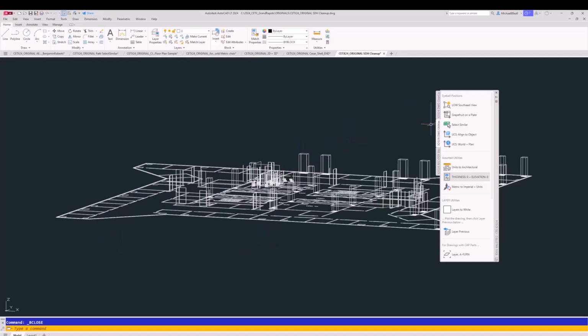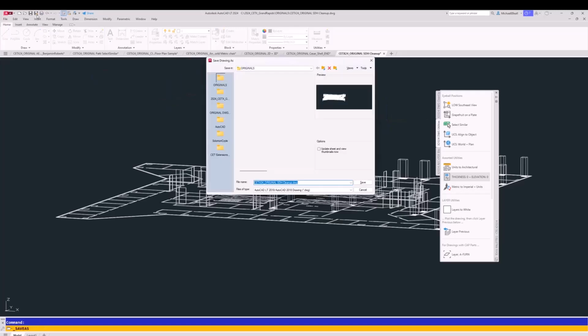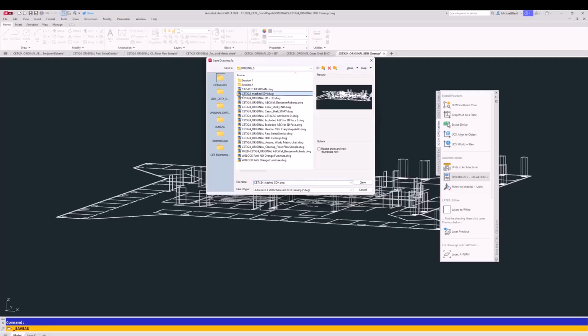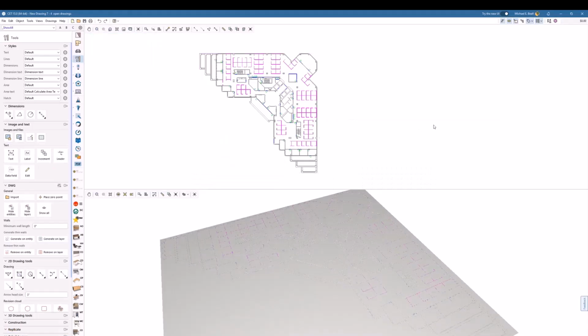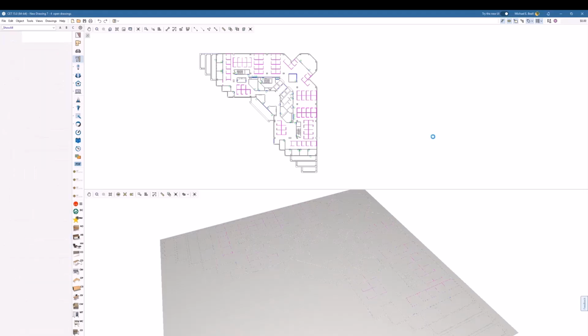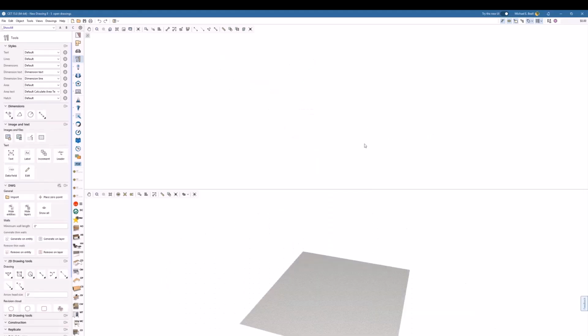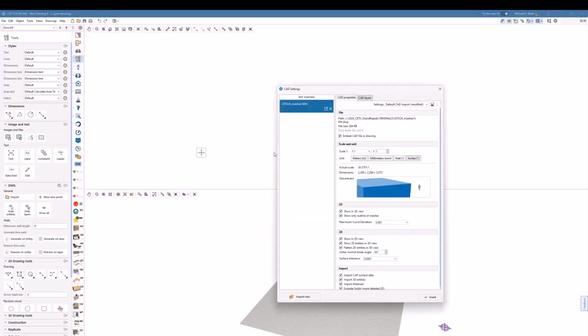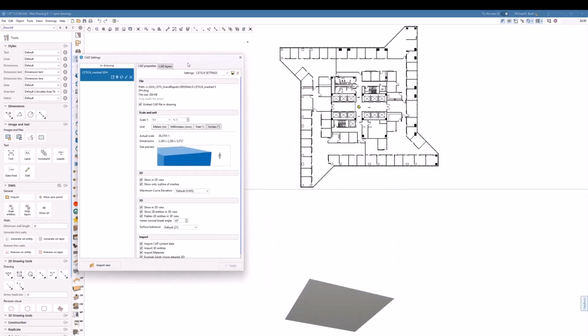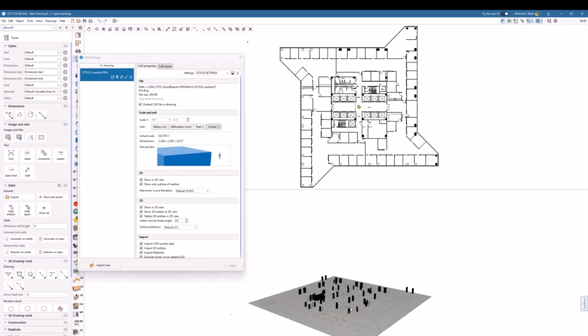Okay. Now let's see what happens when we take this back out to CET. It's pretty straightforward. I'll do a save as here, and I'll call this CETX 2024 mashed with Shauna's. All right. Then go back out here and do a new drawing. I'm doing Control N for new, 0 for my 0 point, and I for my import, and get my mashed one. Then I'll set this to CETX 2024 settings and insert, and boom, there you go. A whole lot better than it was when we did it the first time.